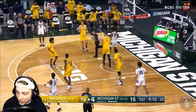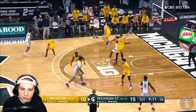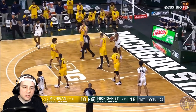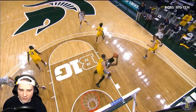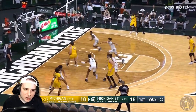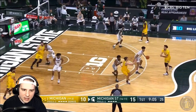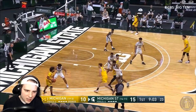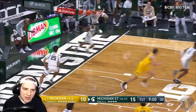I don't know what this foul call is — you could potentially say he's hooking the arm of Dickinson. Maybe that's what they call. Otherwise I don't know what this guy's deal is. I like just letting the big guys battle down low — they're just fighting for positioning. I think that's a bad call against Michigan State. Mike Smith with a nice dish to Franz Wagner with the throwdown. It's a miscommunication between Bingham and Henry — Dickinson sets a screen, Franz Wagner passes and then cuts off the screen, these two don't communicate. Bingham doesn't move, the backside help isn't there, and that's an easy basket. Cut the lead to three.